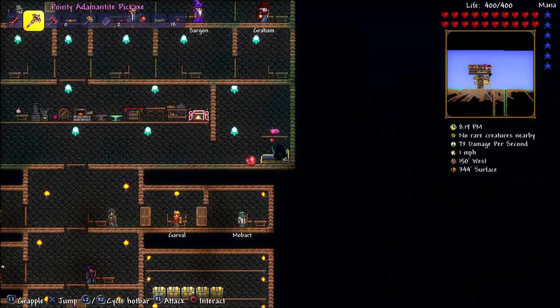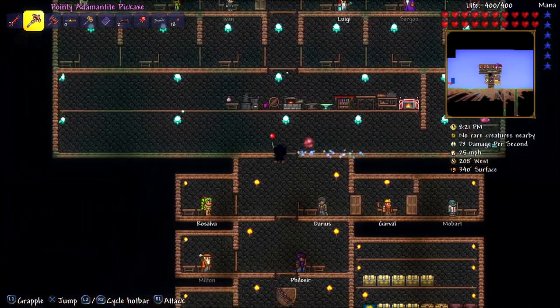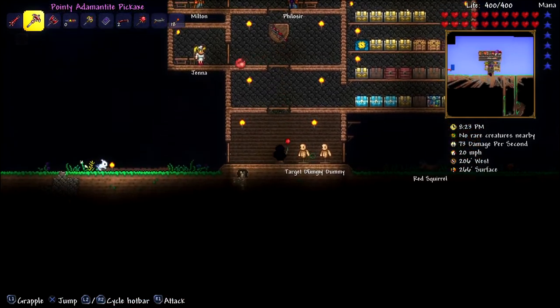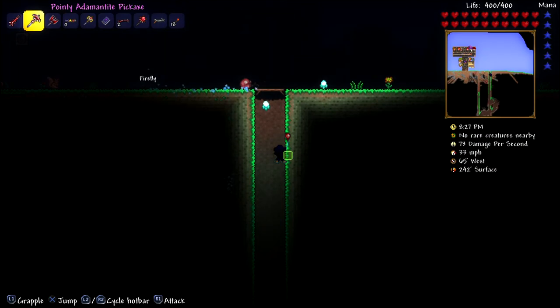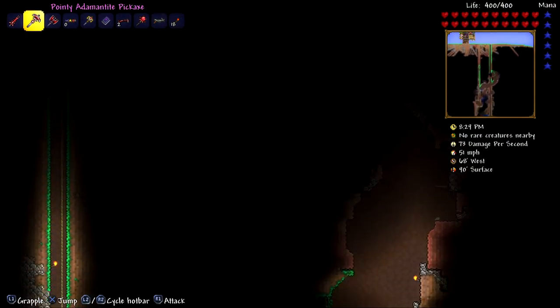Recall potions. I guess that's what you have to do if you don't have a way back. All right, so let's go to that corruption area I kind of saw.